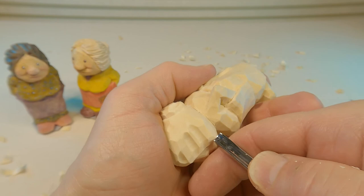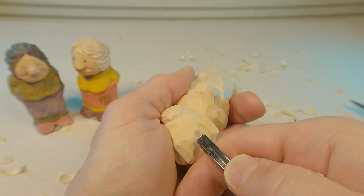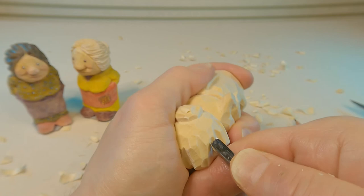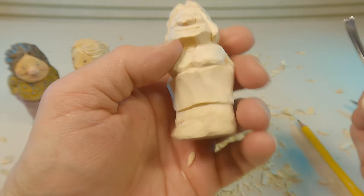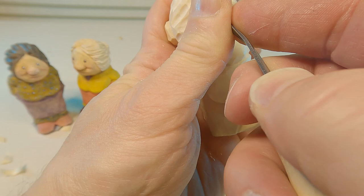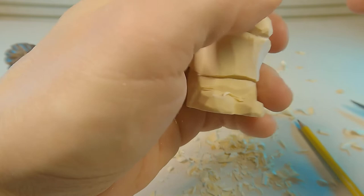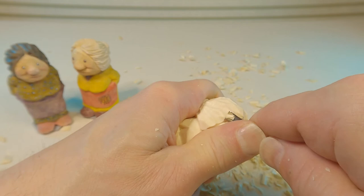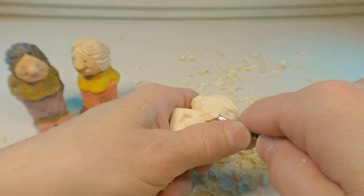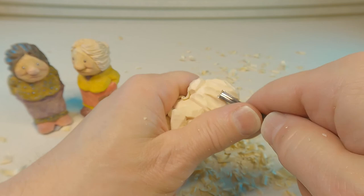That's why I said in the beginning it's a good idea to leave some wood, because you might want to do something like this. Then what I do is I'll go back with a V gouge and maybe just trim this up a little bit over here, and kind of start from the front, so it looks like it's actually pulled back in from the front. And then go into the cut you already made and add a little bit more depth to it, and even between the cuts.